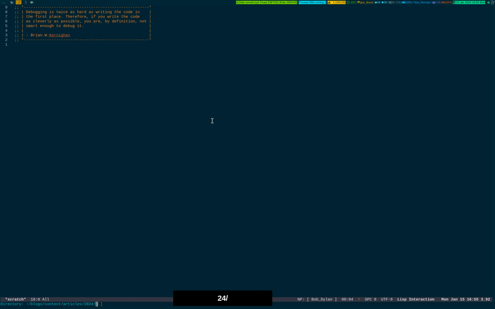I'm taking this year's directory because it's just two or three blogs, so I'm showing you the demonstration. It could be applied to another directory where lots of org files are there and you want to convert them to HTML at once. That is the main point. So as you can see, at the bottom of the screen, I have already selected the directory which has, I know, two or three org files.